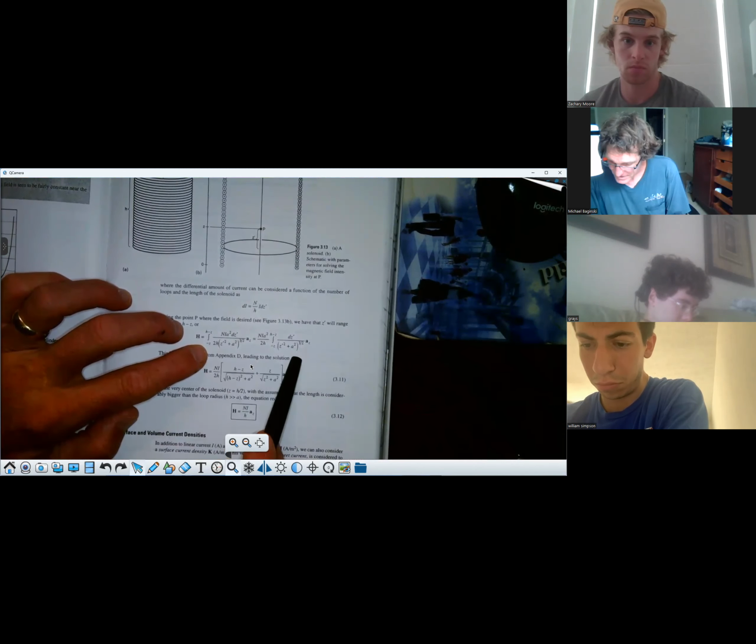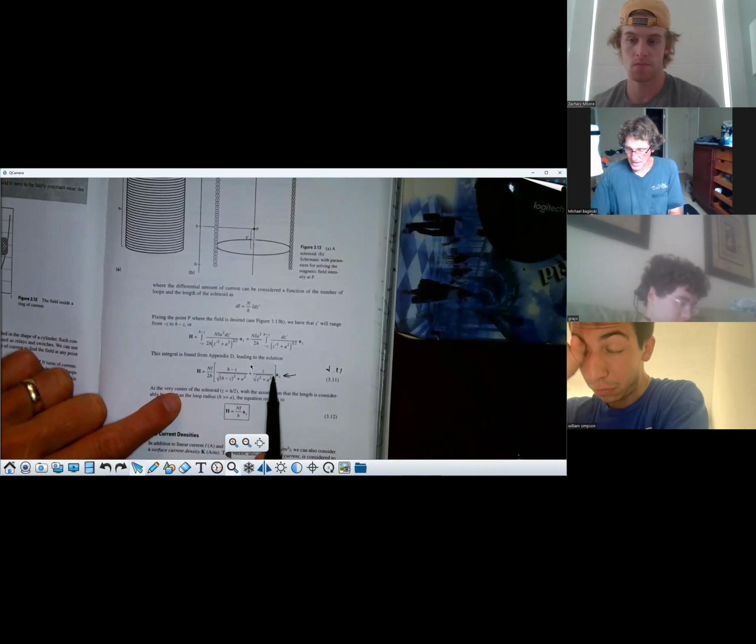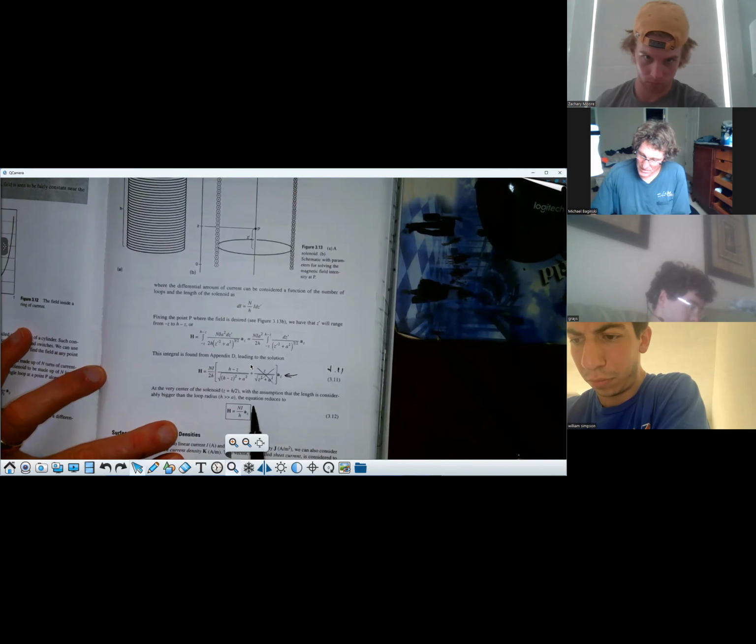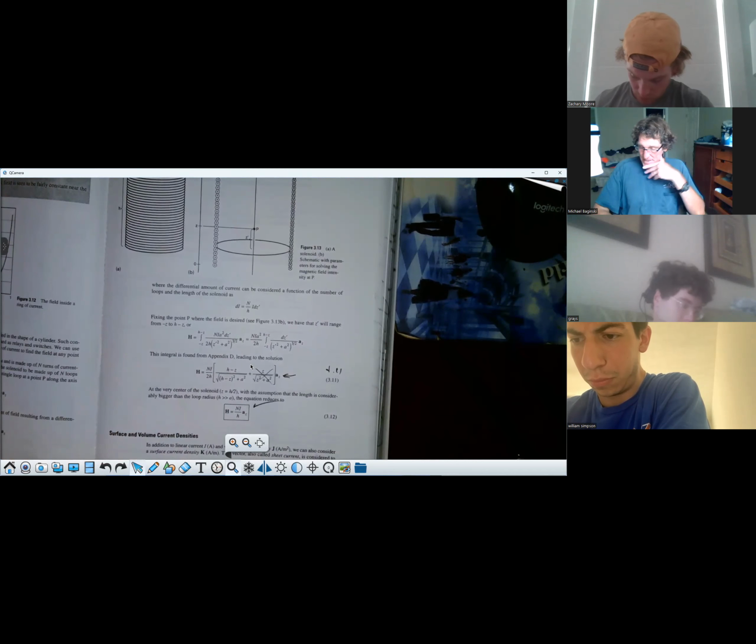Now, that is the differential H field for any height Z. Actually, he did a variable transform there, but this is for any height at Z. Now, when you take a look at this thing, as the solenoid gets very long and narrow, if you take it at Z equals 0, which gets rid of this term, and you take it as H gets large, you'll find that the H field at the center of the solenoid is this. This is Ni over H, that's dead center, and that's a very, very good approximation.